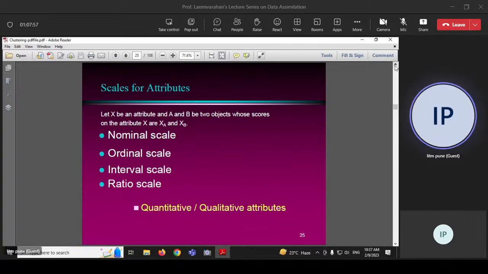Now look at this. What is the basic thing in computation? You may analyze weather, you may design an airplane, you may do whatever you want. But when you compute at the processor level, what happens? You either add, subtract, multiply, divide, compare, check for equality. That's it. These are called basic operations in computer science. Ratio scale allows you to make all these basic operations. But if you go down to interval scale, ordinal scale, nominal scales, many of these operations are inapplicable because of the nature of the data.